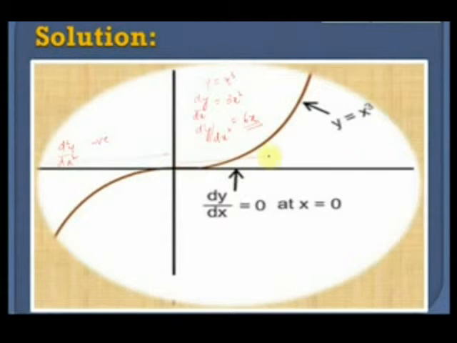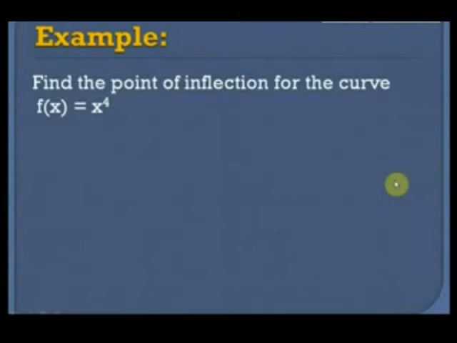And for the values of x which are positive, we see that d square y by dx square would be positive. Hence we see that at x equal to 0, d square y by dx square is equal to 0, and hence this is a point of inflection, as d square y by dx square is negative just for the points which are less than 0, and positive for points which are just greater than x equal to 0. Thus x equal to 0 is the point of inflection for the curve y equal to x cube.